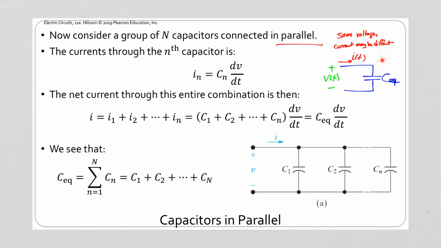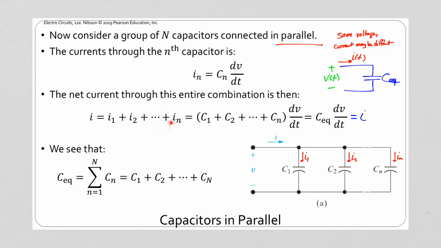And so with this setup here, for a single capacitor, we have a relationship between the current through that capacitor and the voltage across it and that equivalent capacitance, but we want to find the same relationship looking at this combination of capacitors in parallel. And so we can say that the current flowing in is equal to the current flowing through each one of these individual capacitors, I1, I2 through I_n.